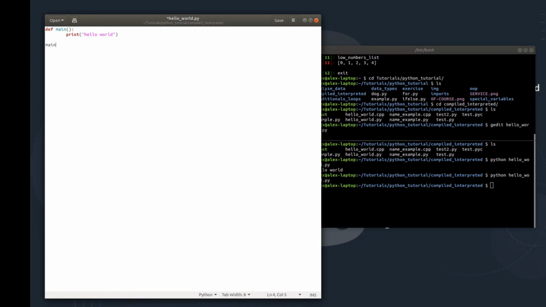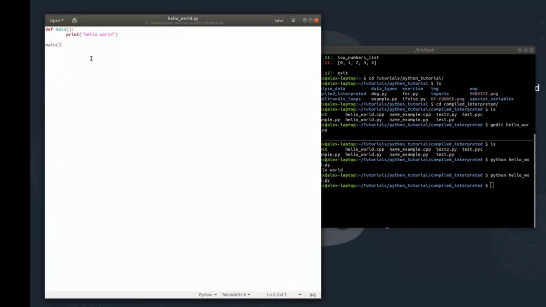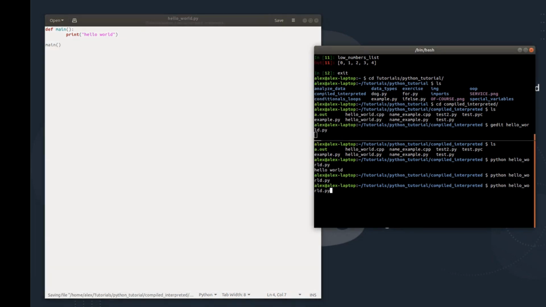So what would that look like? How can we call this function? Well, we can simply do this. So in the slides I mentioned, you can call a function using these parentheses. So that's what I'm gonna do. So the interpreter will go through the code as follows. It says, okay, this is a function. There's indentation here, so this part is part of the function, and then it goes to this part, and this is no longer part of the function because it's all the way to the left again, and this one is calling this function explicitly. So we run this code, and you can again see that we get printed hello world.